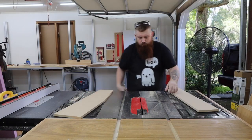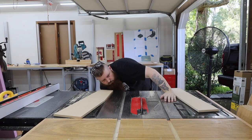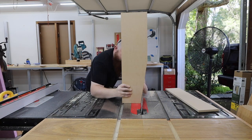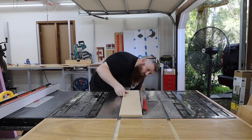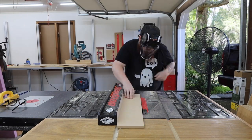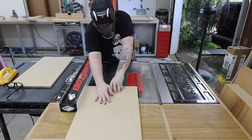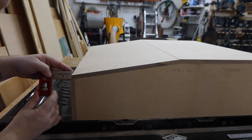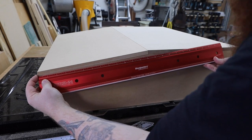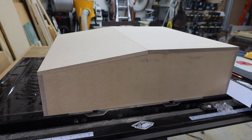The measurements for the angled cuts are a little arbitrary. The easiest way to set this angle is to use the piece that we just cut as a reference — just tilt your blade until it matches and you're good to go. These are the panels that you will want to leave a little long. I ended up cutting one a little too short and remade it from some of the leftover MDF. I made sure to update the plans along the way. Computer generated plans are great, but they don't always work perfectly in the real world.